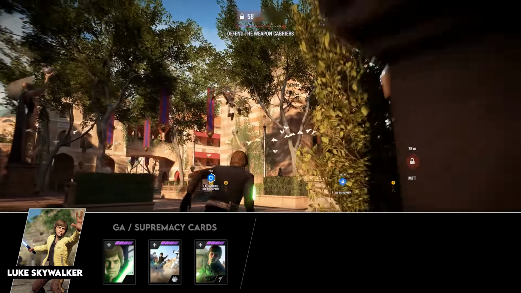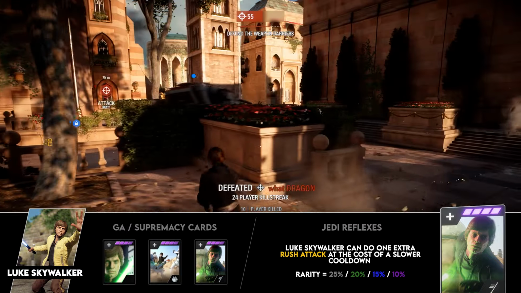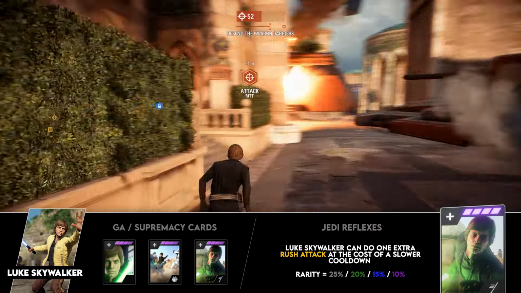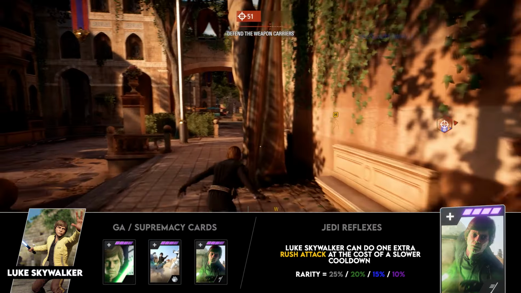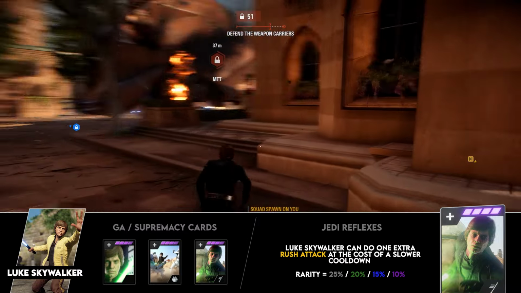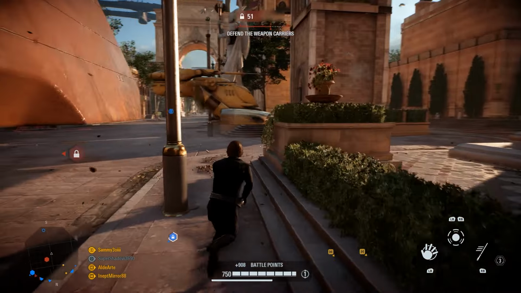The third card I'd recommend is the Jedi Reflexes card, and this one actually gives you a third rush attack at the cost of a slightly slower cooldown. Fully maxed, the cooldown is only 10% longer, which equates to pretty much half a second, and so this one is definitely great for adding that third rush and allowing you to deal a ton of damage while also staying on the move. Personally, I think these are definitely the best 3 cards for these modes.